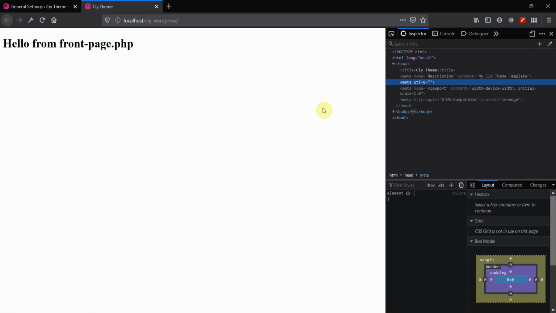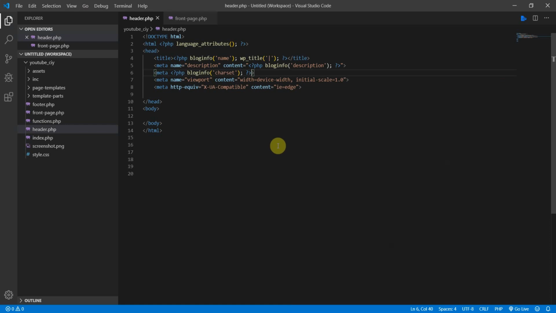So the next thing we're going to look at are two standard meta tags. The first one is the viewport, and this helps with the responsiveness of your website, so people can view your website on smaller devices, such as phones and tablets. So we're just going to leave it as it is.